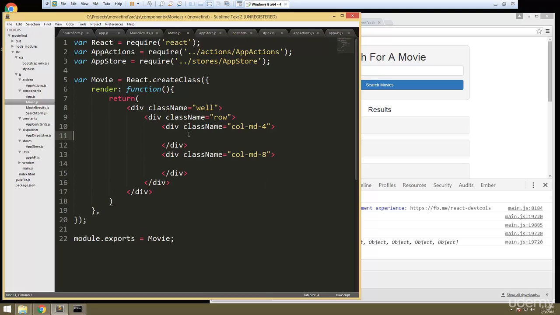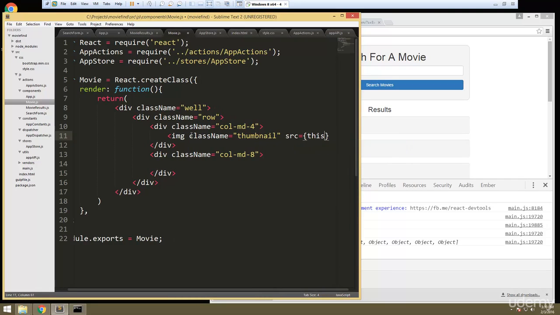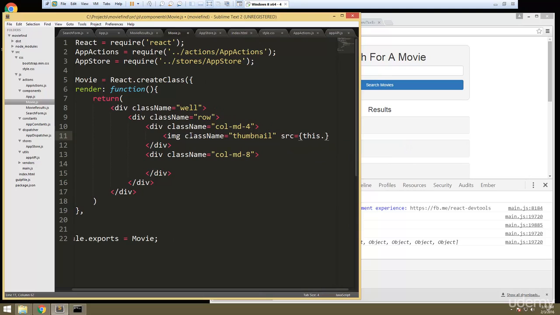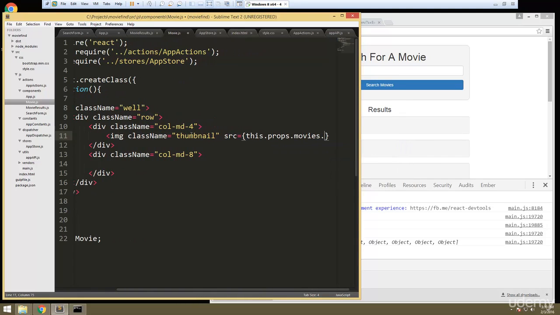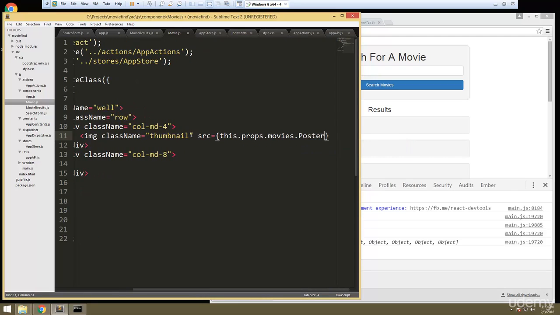Okay, on this side we're going to put the poster or the image, so we'll say image. I'm going to give it a class name of thumbnail, and we're going to give it a source of this.props.movies.poster.